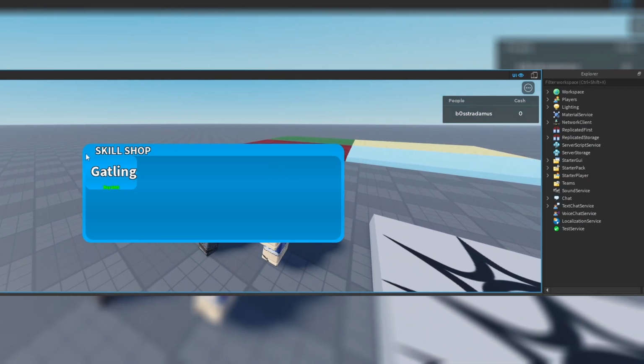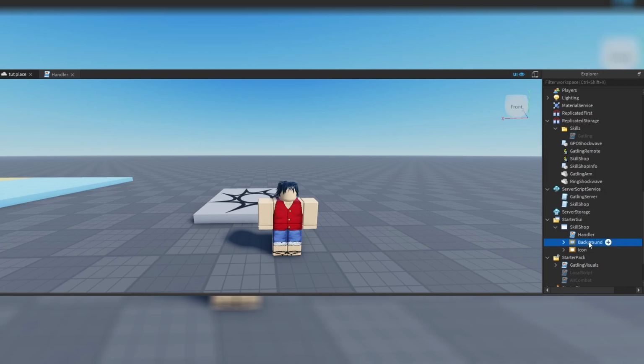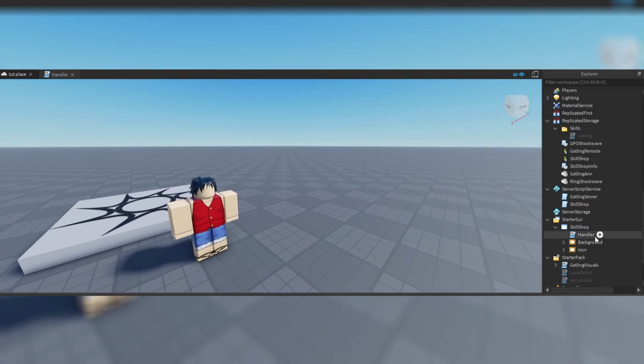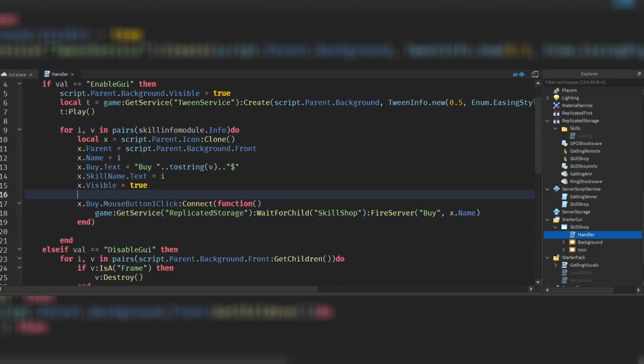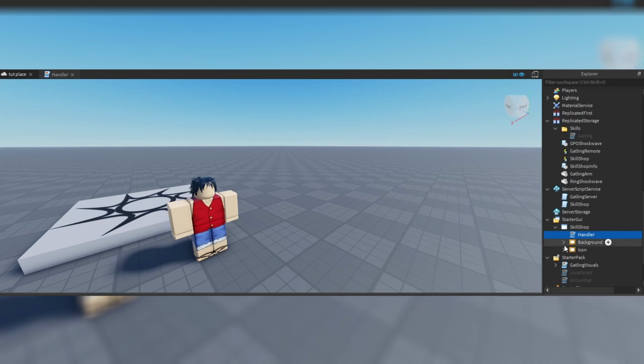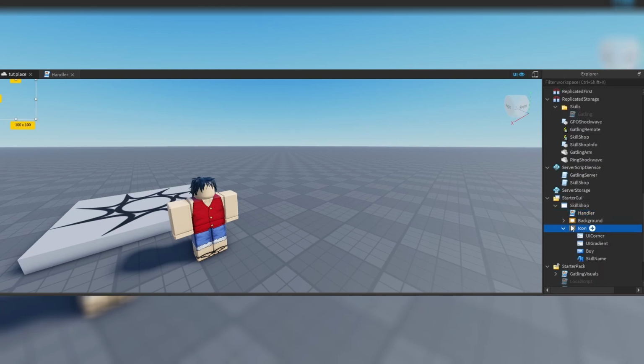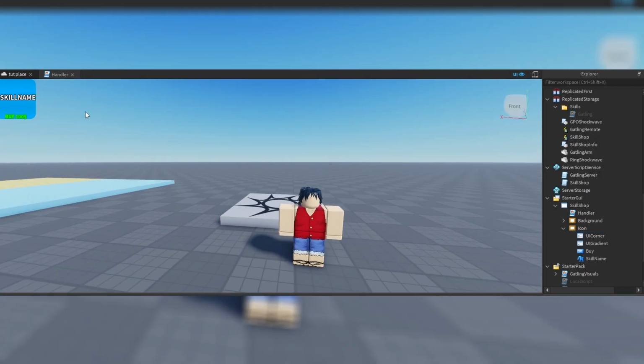So this frame is not there by default. If I would enable this background frame, and if I would make it appear at the center of the screen, you would see that the frame itself is empty. So there's no other frame inside of there, okay? What happens is that the frames are being filled in here, alright? They are not there usually. And this frame right here called icon is a template of that frame, as you can see.